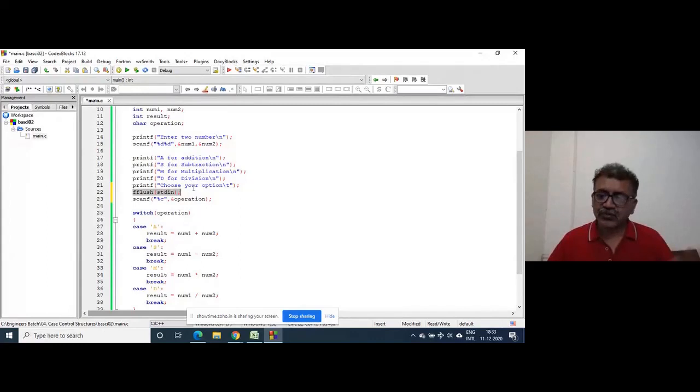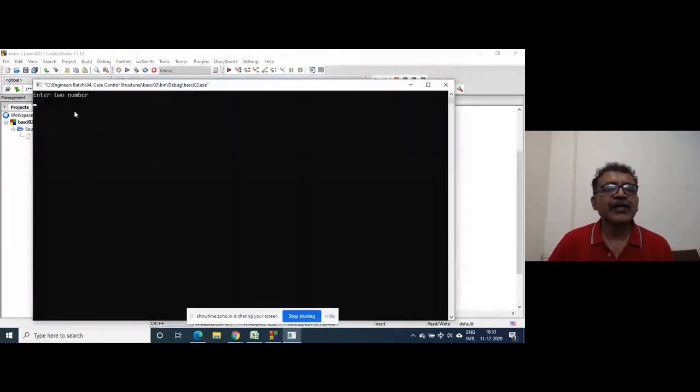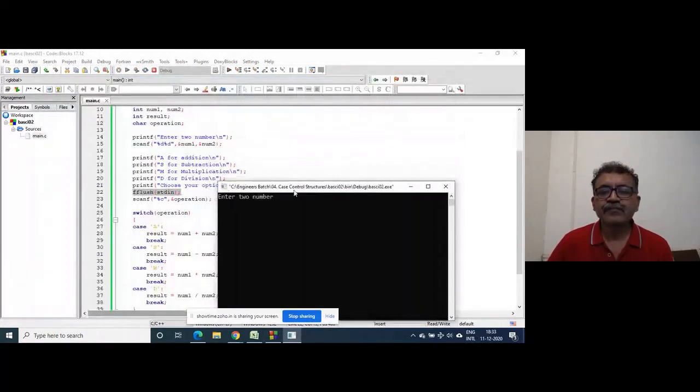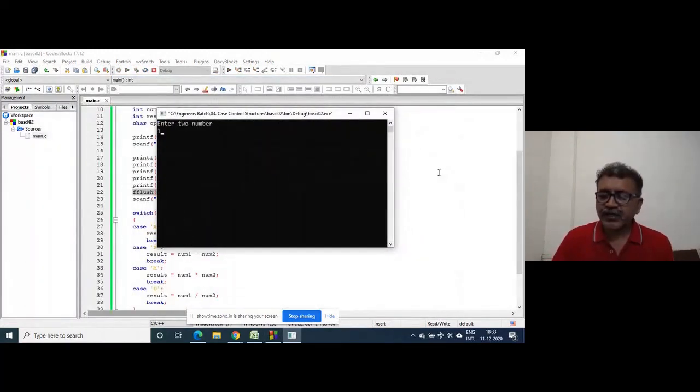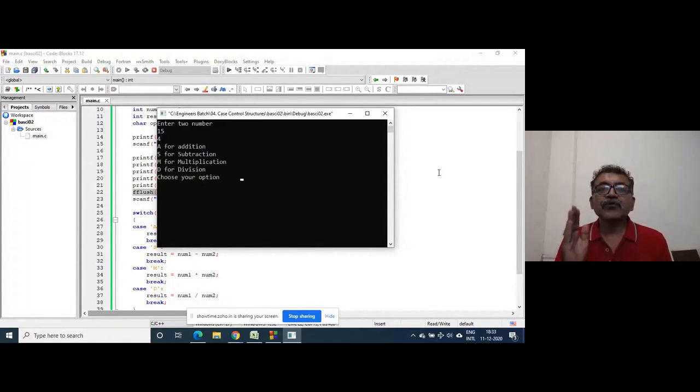That is how this is executed. So let's check whether it is executed in that way. Suppose I enter 15, 4. Now that enter key will be flushed. Now it is waiting for user input. Why?